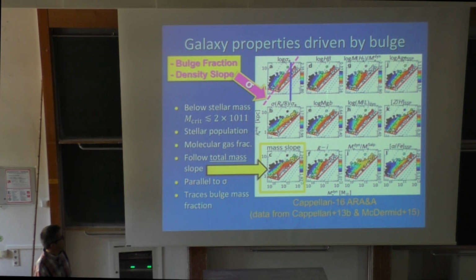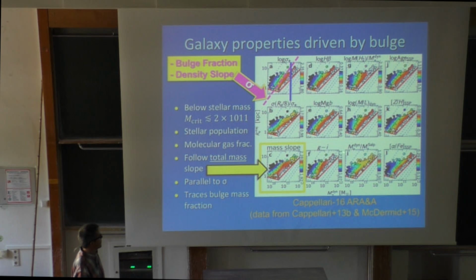And as you see, all these diagrams essentially look the same, and they look the same as any of those diagrams of the gravitational potential. Also, the presence of gas in galaxies very closely follows lines of constant velocity dispersion. In this diagram, I'm showing the fraction of cold gas with respect to the galaxy mass. And again, you roughly follow these lines of constant velocity dispersion.